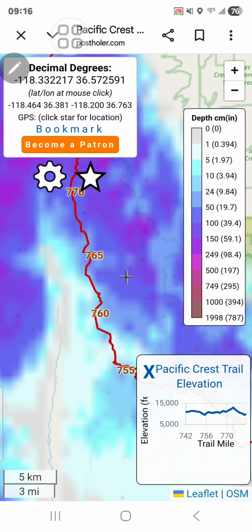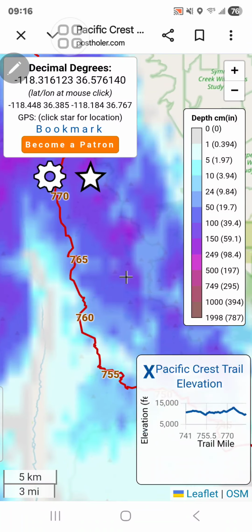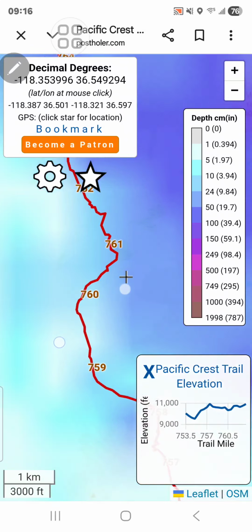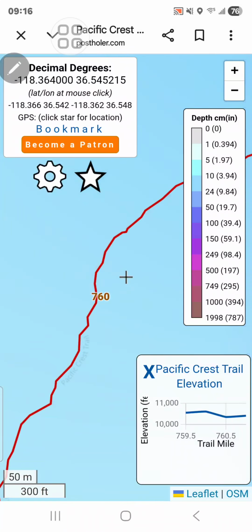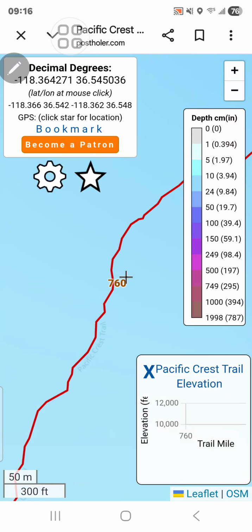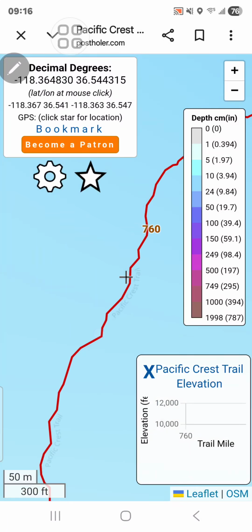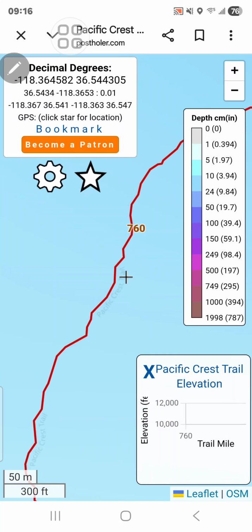I thought I had done this earlier, but I was trying to find it yesterday and I couldn't find it. But as you can see here, 760, and then look way down at the Pacific Crest Trail elevation guide. Where is it? I don't know. My phone's blipping out on me, and I'm on strong Wi-Fi.